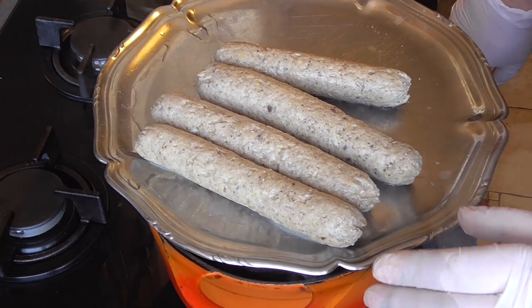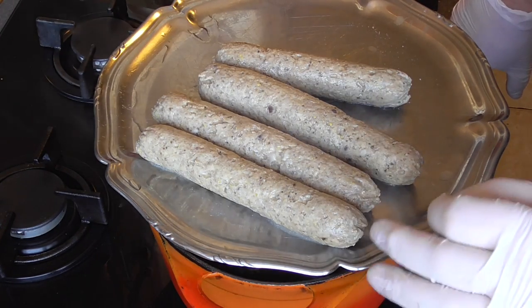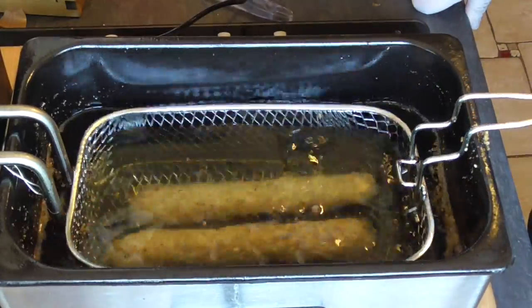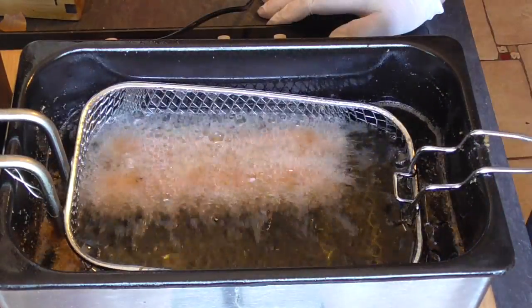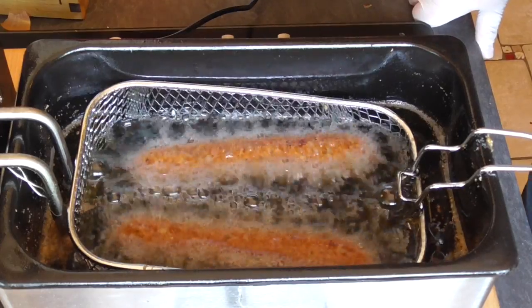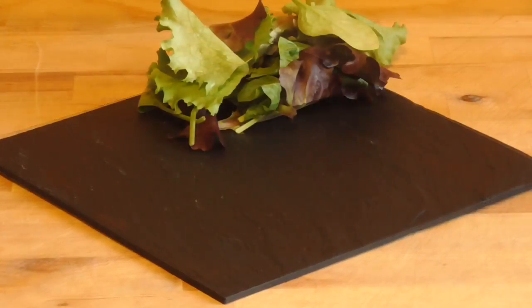If you freeze them, you can deep fry them directly frozen, and it's going to take about 5 to 6 minutes. The deep fryer is at 170 degrees Celsius, and this is going to take 4 to 5 minutes. So as you can see, they are starting to float, so they're almost done. Here we go.